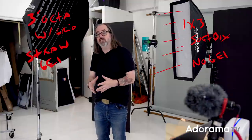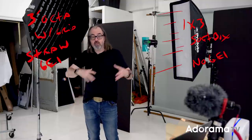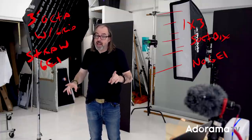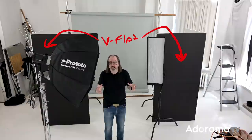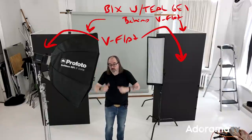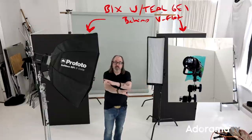Let me show you the lights. I've got a strip bank here which will be a separation light for her hair — no gel on it, you want something neutral in your shot. For the key light I've got my three-foot octa with a grid on it to keep light off the background, because if light bounces around the studio it will affect the saturation of our background gel. Then I've got two V-flats — one keeps the teal light off Erica, the other spreads light from the B1 X's to give an even wash over the dove gray background. Two teal gels fill the V-flats and spread back for a nice even wash.